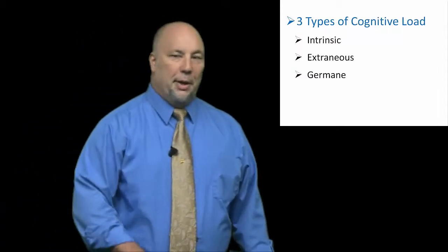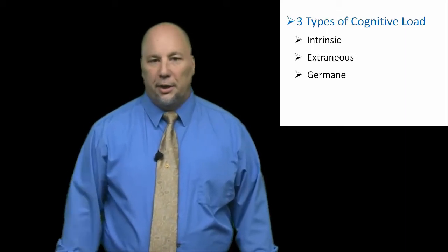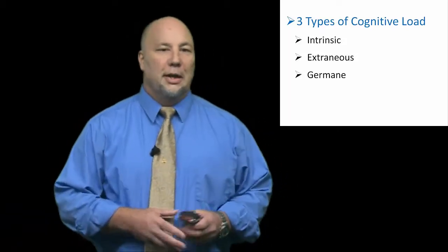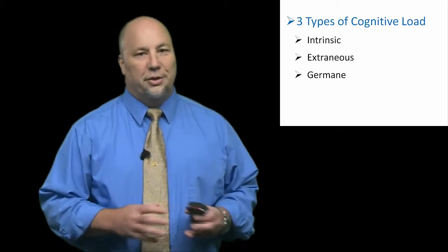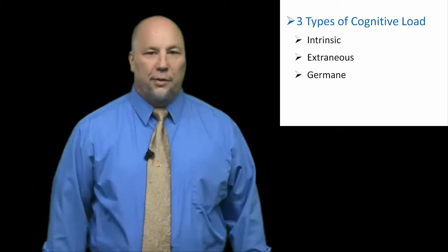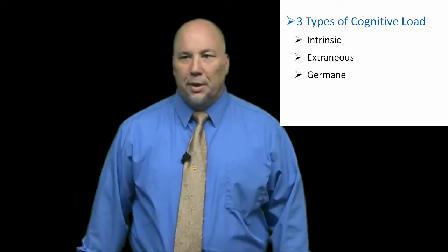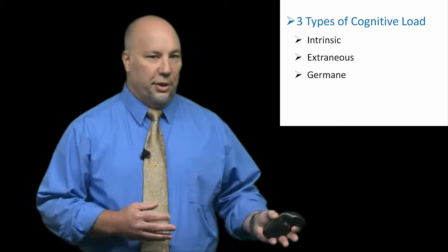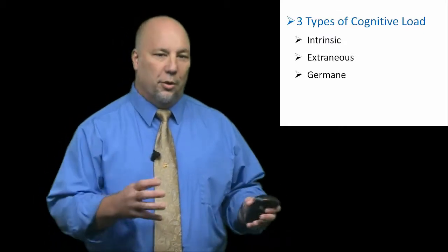The next thing we're going to talk about is the three types of cognitive load. There is intrinsic, extraneous, and germane. Intrinsic is essential material. That is what we're trying to focus on. That is the topic we're trying to learn. Extraneous is nothing more than distractors. What is taking us away from learning the basic material, the essential material that we're trying to learn. And then germane is the effective. That is essentially the intrinsic minus the extraneous. And that gives you your germane or your effective.